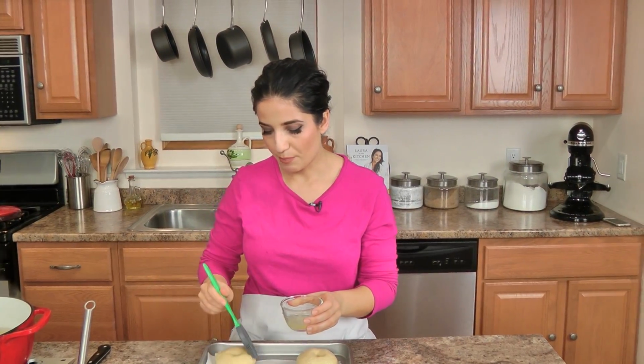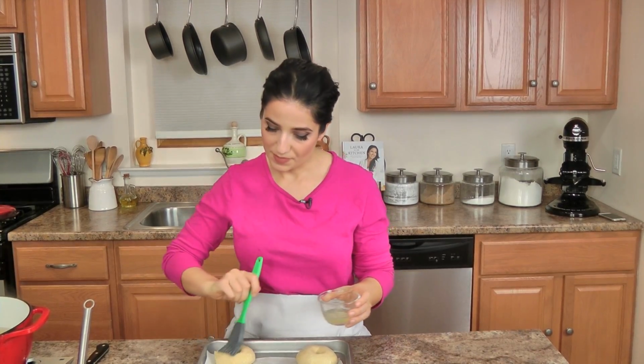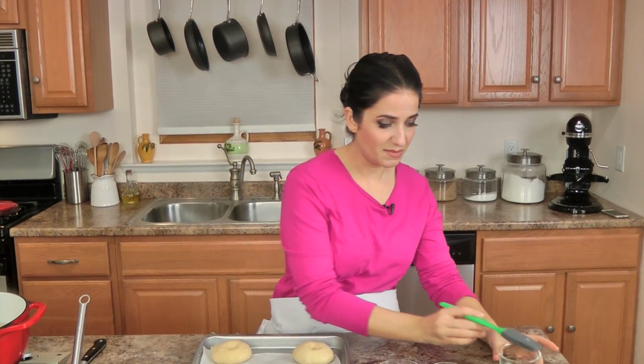If you want to add onion flakes or garlic flakes to this, my suggestion would be to wait until these are halfway cooked through, because they do tend to burn if you put them on for the full 20 minutes of baking. I've tried and they just burn, but the poppy seeds and the sesame seeds don't.